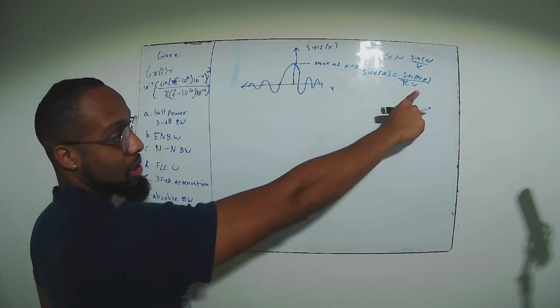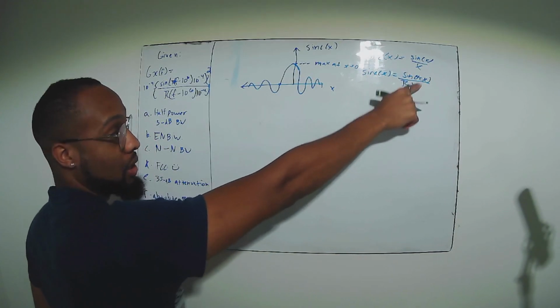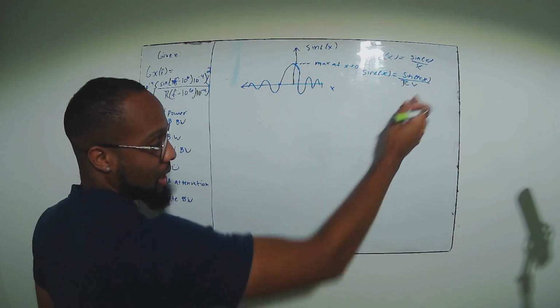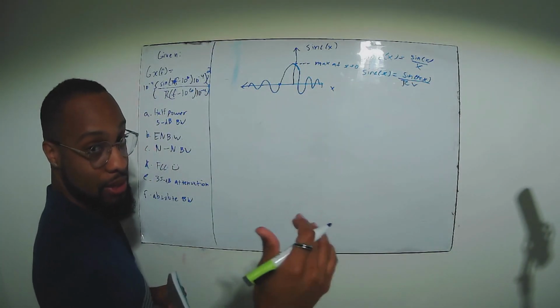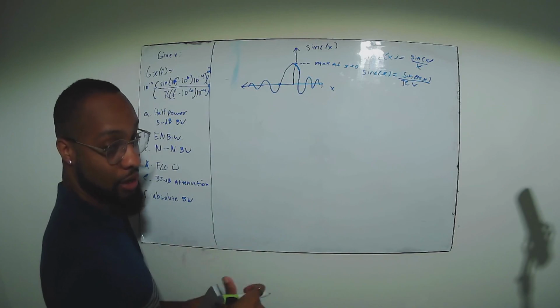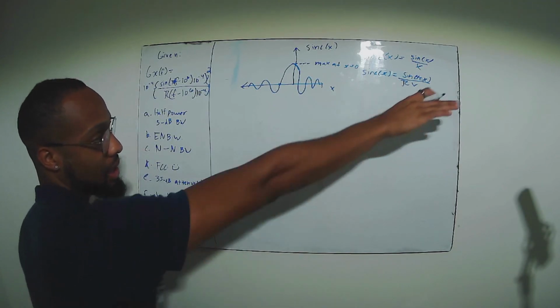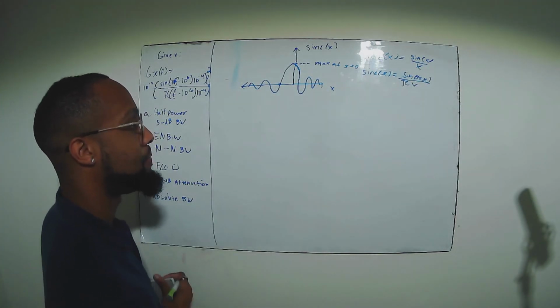As this grows, this denominator gets bigger, and so this whole thing gets smaller because sine is bounded in between -1 and 1. So you keep having like -1 divided by 5, 1 divided by 7, 1 divided by 8 as x goes further on and further on in time.